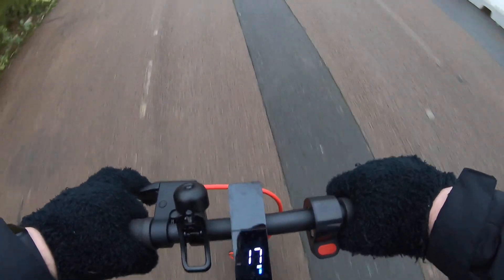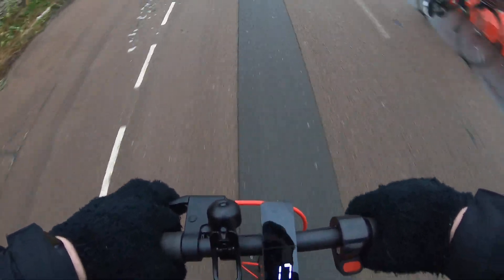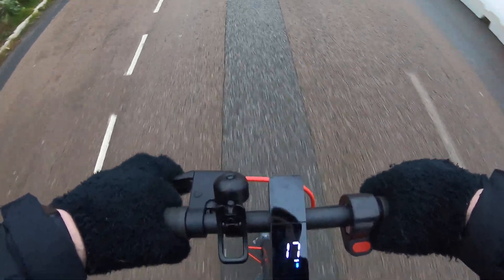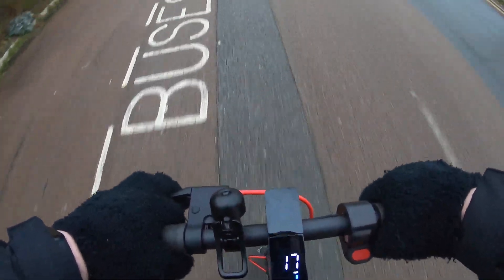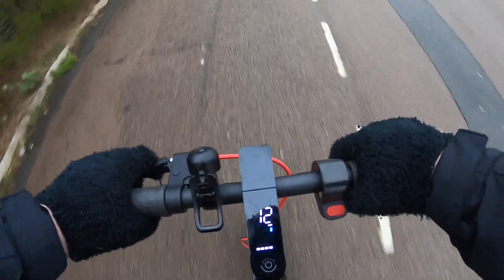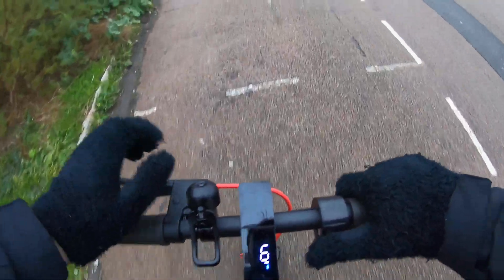This thing is so smooth. For the tires — a lot of people have been asking how much air I put in. I've been putting around 48 PSI in the front and in the back — I run my tires quite solid. That's because I'm a heavy guy, so I try to get as little drag as possible. Those other two scooters I run at 48 PSI as well, same thing.